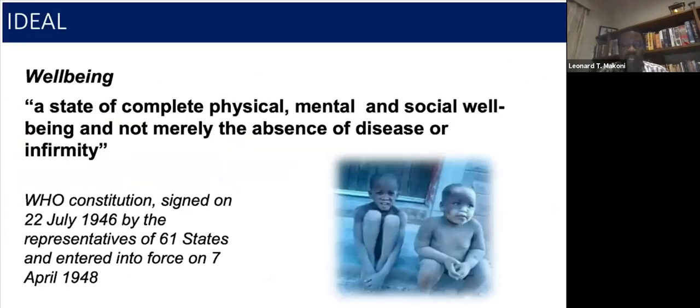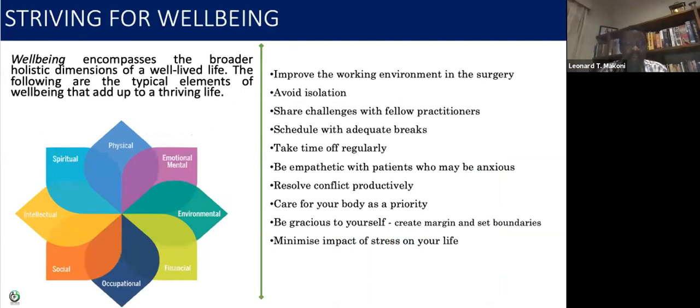We need to appreciate that the state of well-being is where we want to go to. Without you, we have no dentist, you have no dreams, you have nothing to achieve. So you, number one, the doctor, the person we are looking at, who is listening to this, you need to pursue a place of wellness, which is not just having no problems with your tummy, with your mental health, but all these things need to come together. Absolutely, disease is there, but beyond that, can you bring your spiritual, your physical, your mental, your social well-being into place?